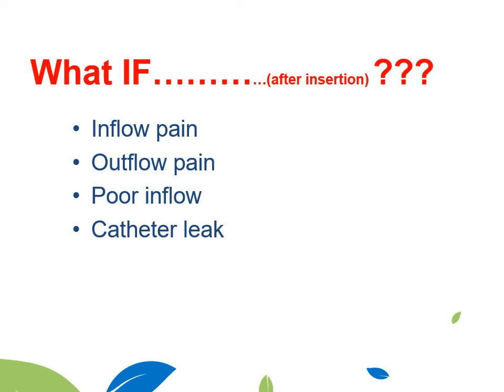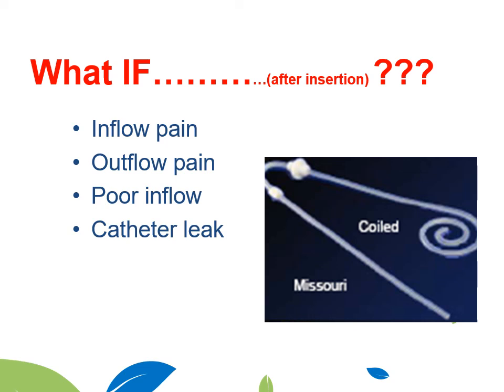If you have poor outflow, or if you have catheter leak, actually the ideal for all of these is to use a coiled catheter, so that it will not have a tip to hit the pelvis, and it will decrease the jetting effect of the fluid, because it will be distributed all over the side holes, and these beads and disc actually will decrease the catheter leak that much.